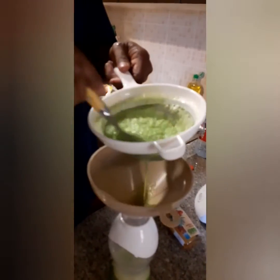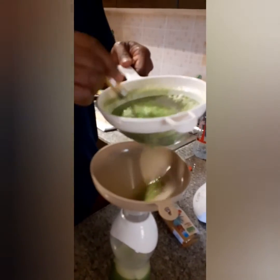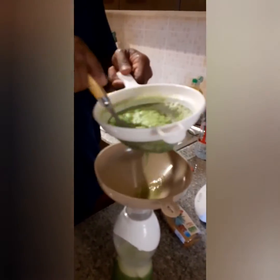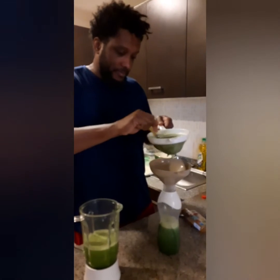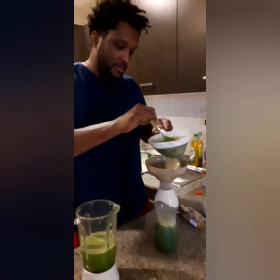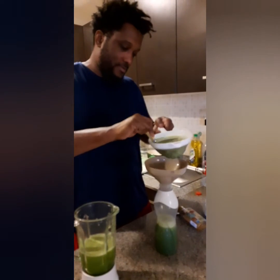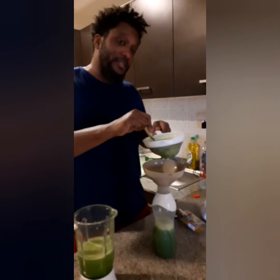And he's saying, wow, I don't want to waste all that. So, real quick, you don't want to waste all this pulp. What you could do is infuse it with some nice bottled water later on. You put it in the freezer. And you could do a number of things with it. Okay? Once I strain that, I'll show you how I drink it and enjoy it.